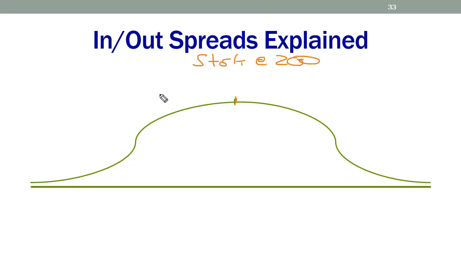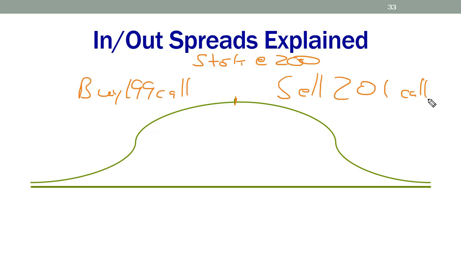I'm not going to actually use the stock. I'm going to use an in-out spread. I'm going to buy, in this case, a 199 call, and I'm going to turn around and sell a 201 call. Now I'm using calls in here. You can use calls, you can use puts. Maybe you guys understand options, maybe you don't. I'm going to buy one option, I'm going to sell another option. How do I sell an option I never own? It's okay. For those of you that are brand new to options, let's say that the buy side is going to cost me $3. The sell side, I'm going to collect $2.